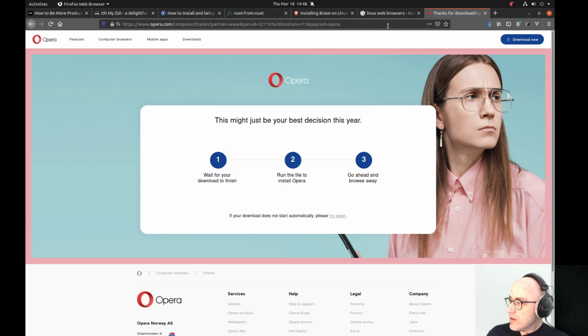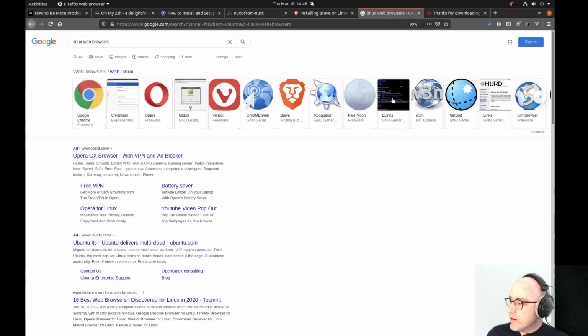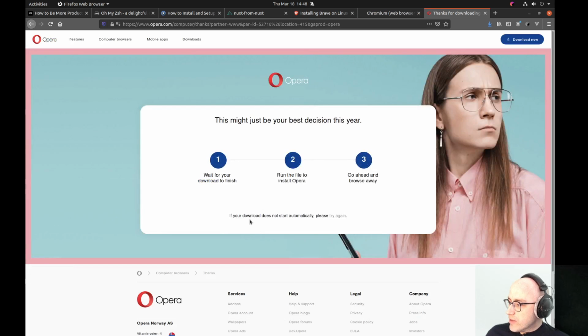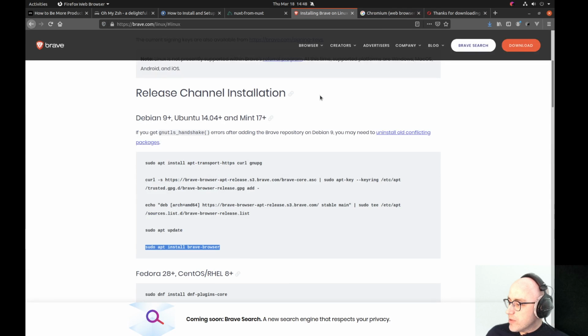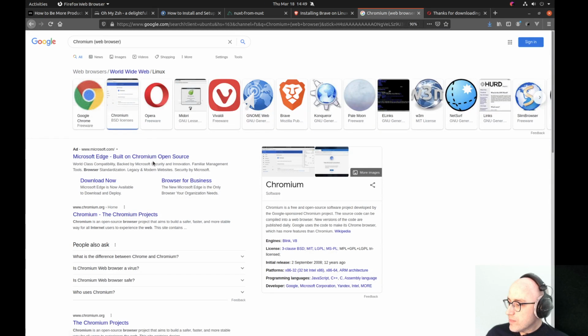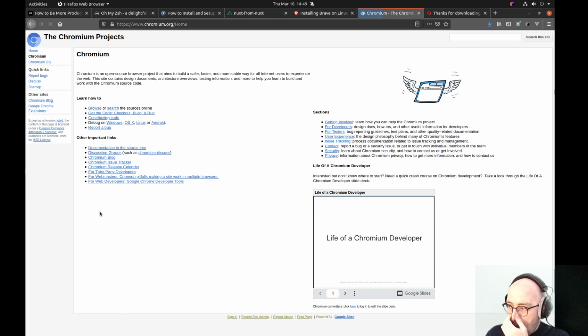Yeah, let's save that. GNOME Web, Konqueror browser, Vivaldi, Midori, Chromium. I guess we could go get Chromium. Built on Chromium, but doesn't work on Linux, which seems... I'm not even going to comment.